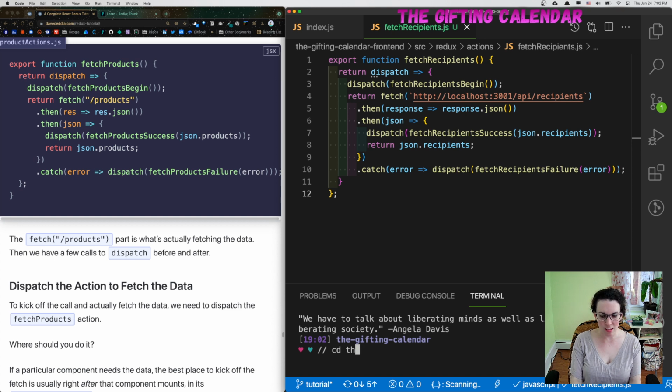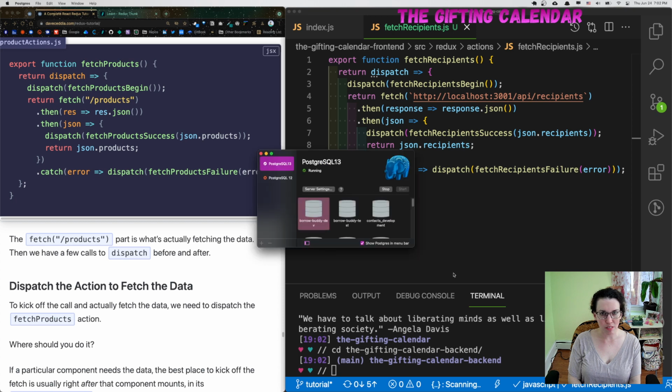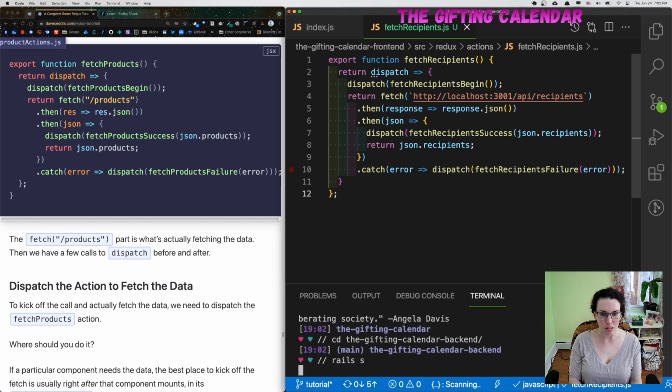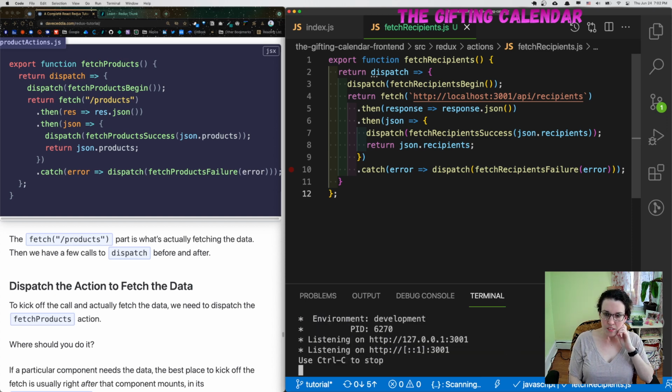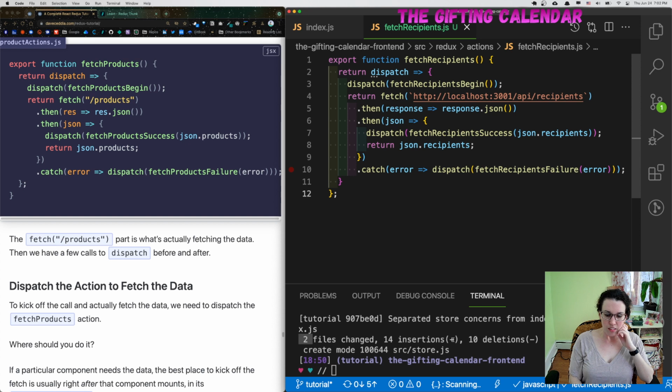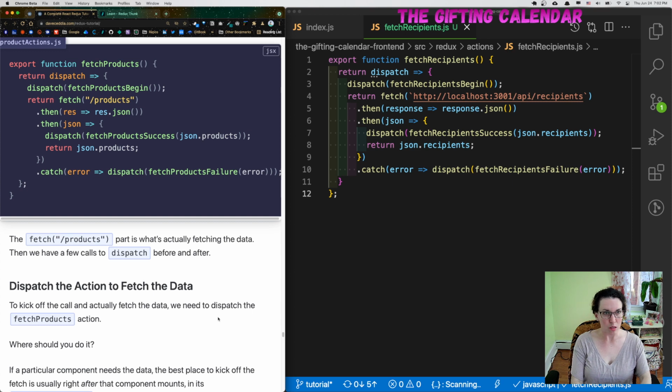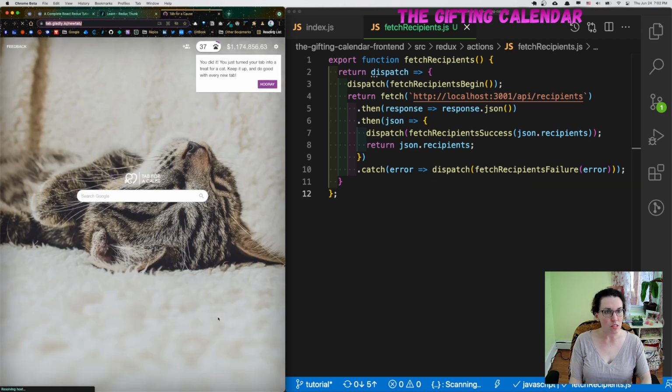Okay, let's see the back end of this baby. Get Postgres started. Thank you. Good sign so far. Oh, isn't that cute?